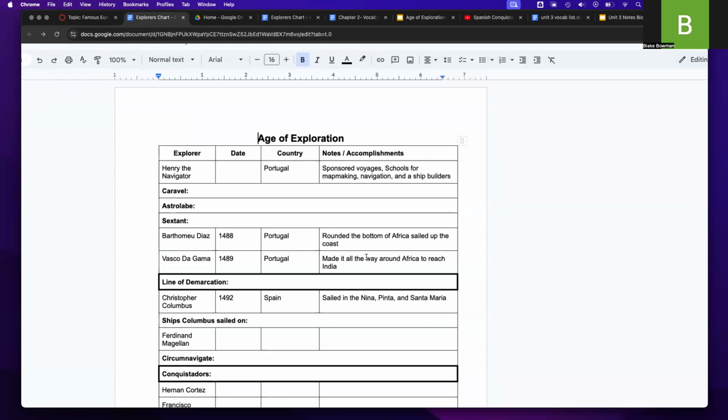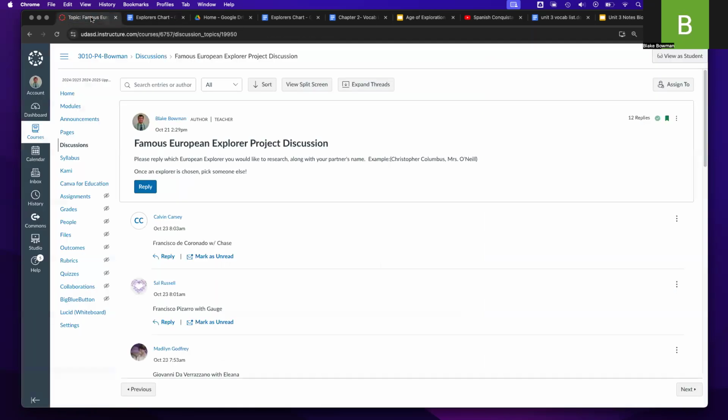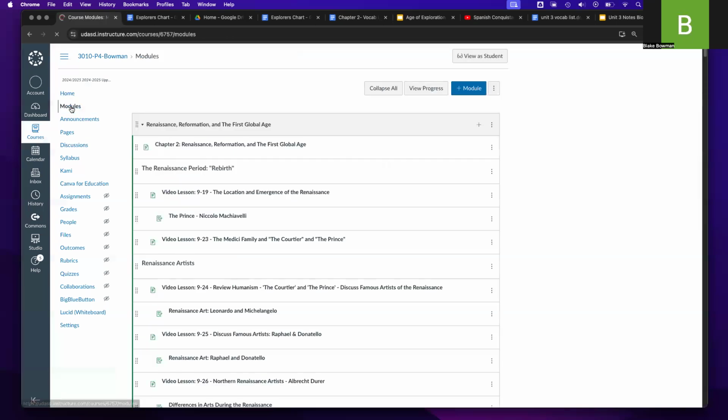You guys want to put pictures in too. Maybe that would be a good idea. So if you are looking at some of these explorers, and you wonder where they traveled to, here's a picture I found online. Boom, right in there, put it in. That would be a good idea. If you want to put the flag for the country, there might be some emojis or pictures that you can find of the flags for each country. Do that. Obviously, the date is important. As these explorers are finding new lands and new trade routes, it's important to know when they did it. So that should be ready to go for you guys. Again, it goes hand in hand with the vocab. I just wanted to make sure you knew where that was. I will grade that at the end of the topic, so once we're finished up, everybody should be able to turn that assignment in.